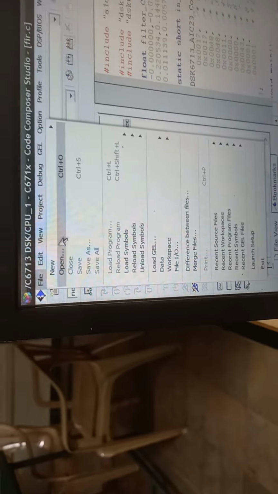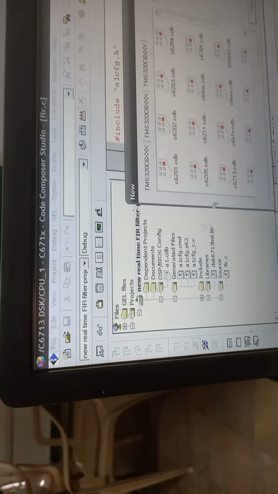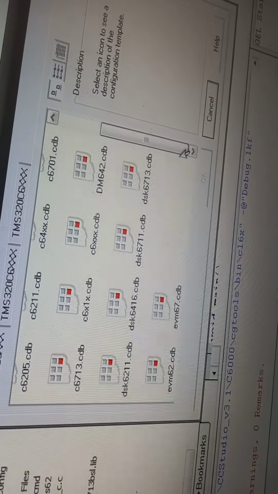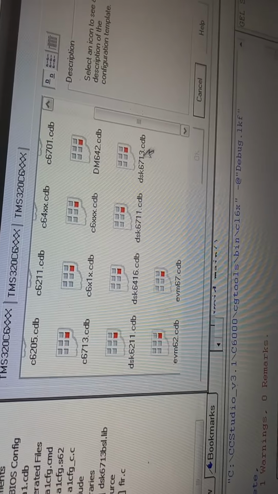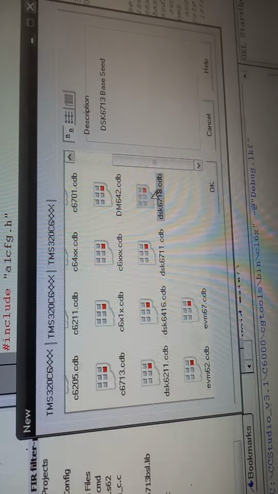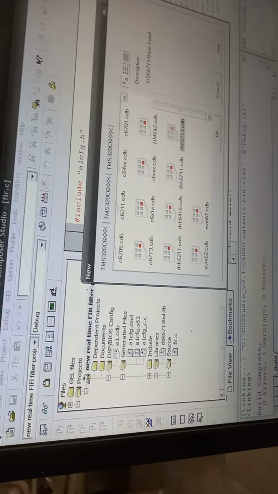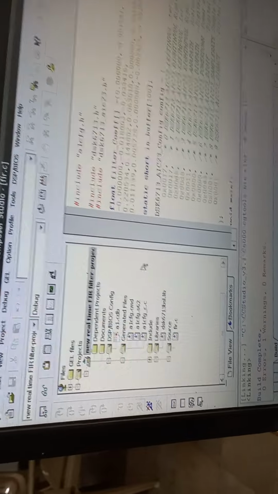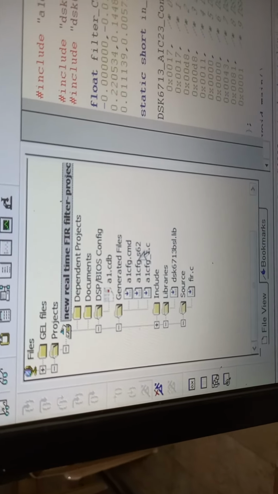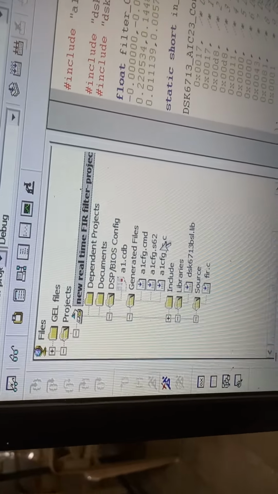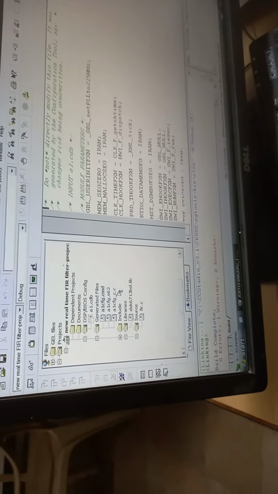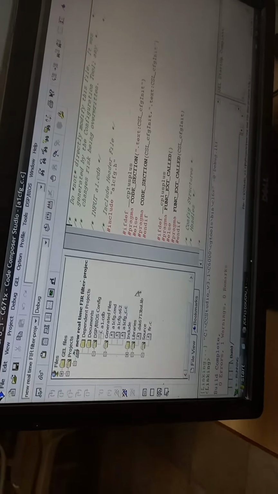Next, for the CDB file, you have to go to File, New, DSP/BIOS Configuration. You need to select dsk6713.cdb, then click OK. After that, you need to add that particular CDB file to the project. Whenever you add this file, these files are automatically generated: a1cfg.cmd, which is a linker command file, and a1cfg_c.c.